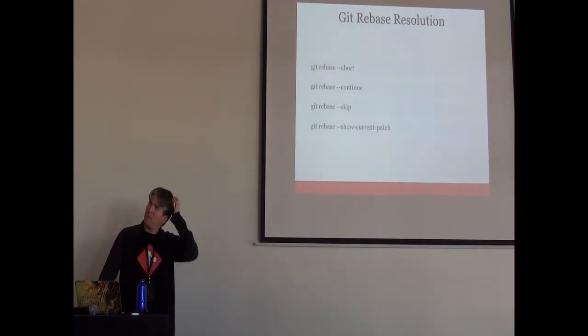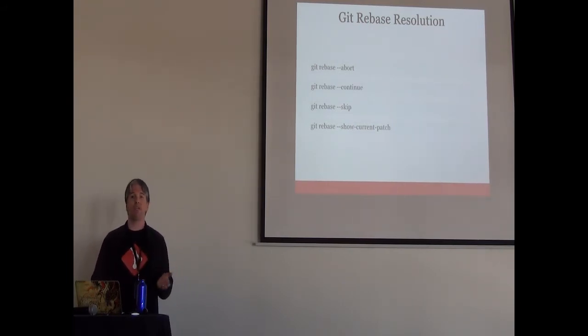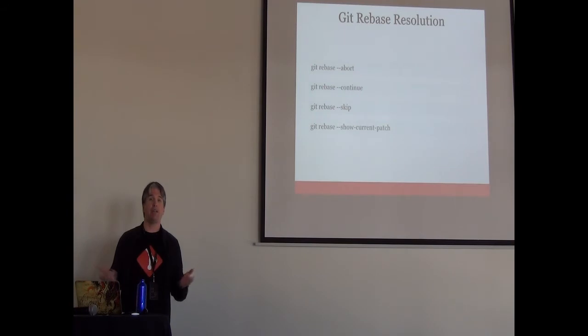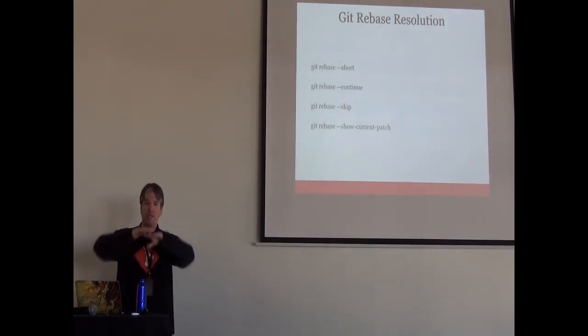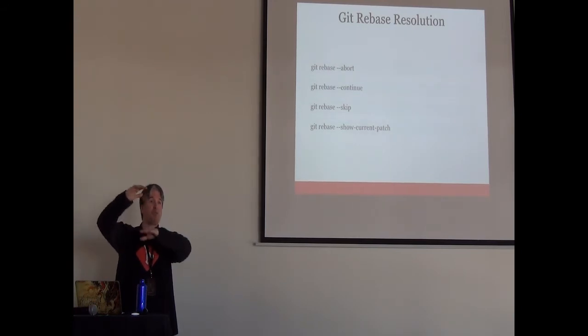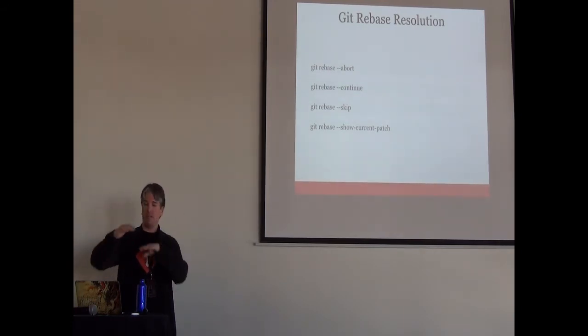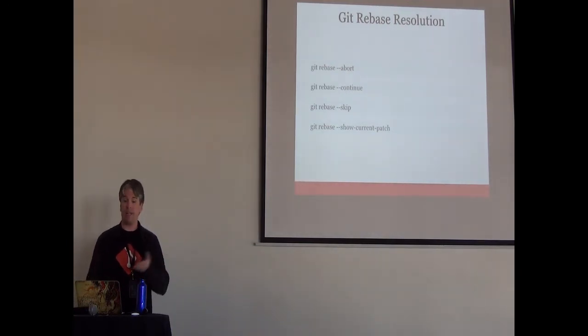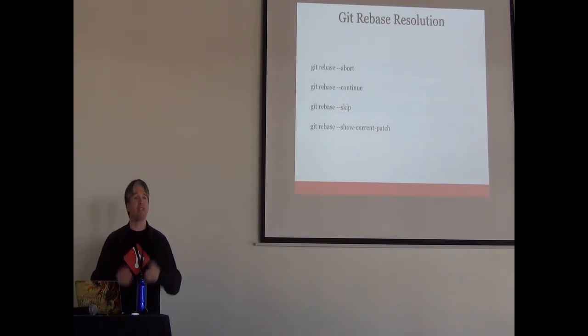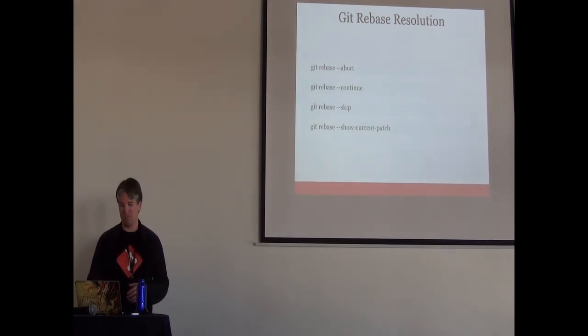And the last thing, this is actually new. I forget what version of Git this is in, but it's in the most recent one, so make sure you have the latest version of Git. But you can also do a show patch. This is really handy because when you're stuck in the middle of that interactive rebase, and you want to see what it is that you're actually rebasing, what commit you're at, and you want to see the diff, this will actually print that out for you. So that's really handy. It's a nice tool to give you context of where you are. So remember that. And also, that's a lot of typing, so maybe alias that to whatever feels most comfortable.